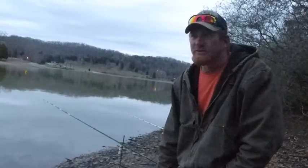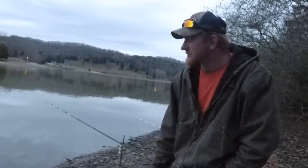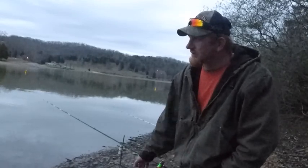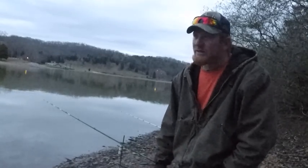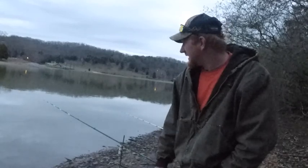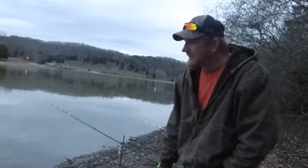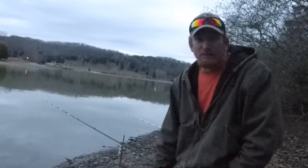I'm fighting a full moon tonight, and the way the weather's been, it's been crazy. I knew that was going to mess with the fish. They've also been running this water down quite a bit in the last few days. That changes your bite. That can really mess it up. But anyhow, I'm glad I got to catch you a backwater winter blue.